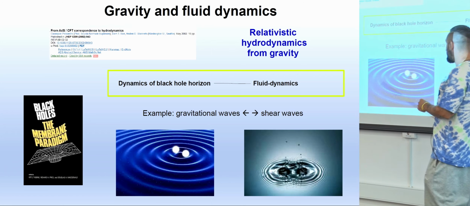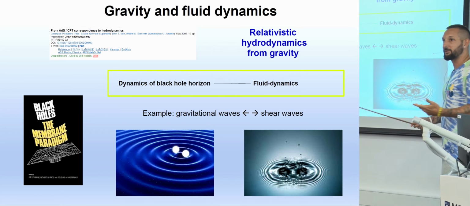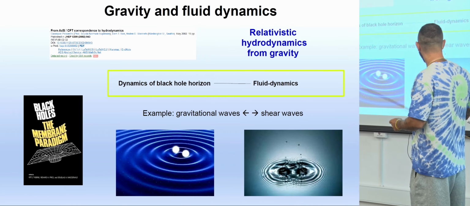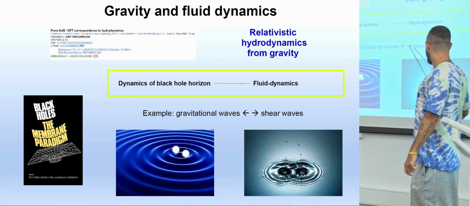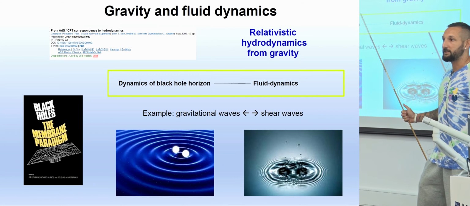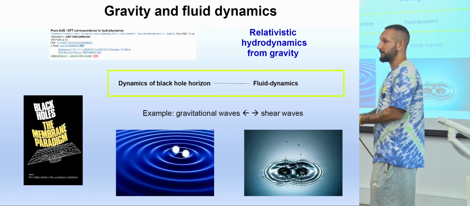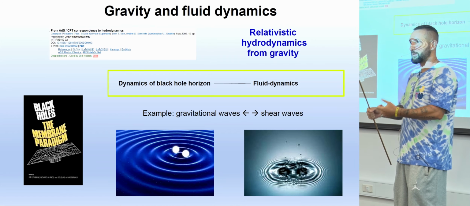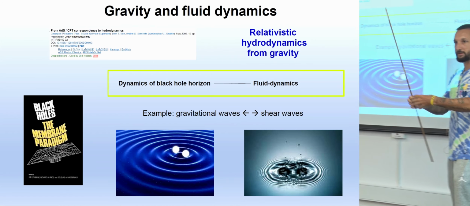Another thing that I want to mention, since many of you are working on gravitational waves from these big bodies colliding and whatever, is that the patterns of gravitational waves and shear waves in a liquid are extremely similar. Indeed, a shear deformation in a liquid is nothing else than, if you want, a graviton polarization. Okay, it's a tensor object.